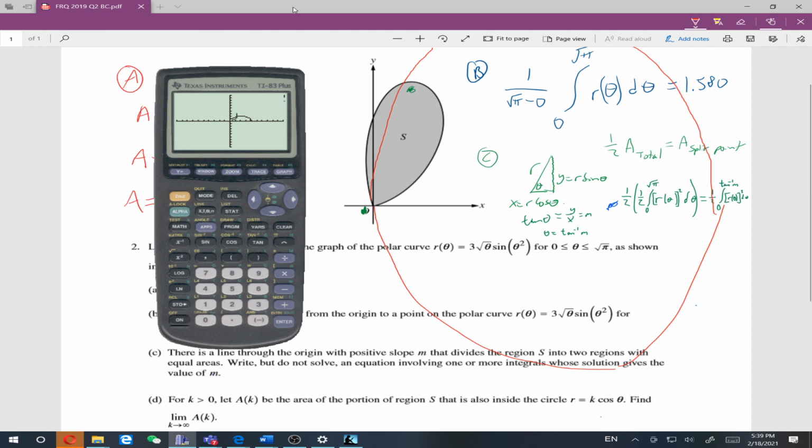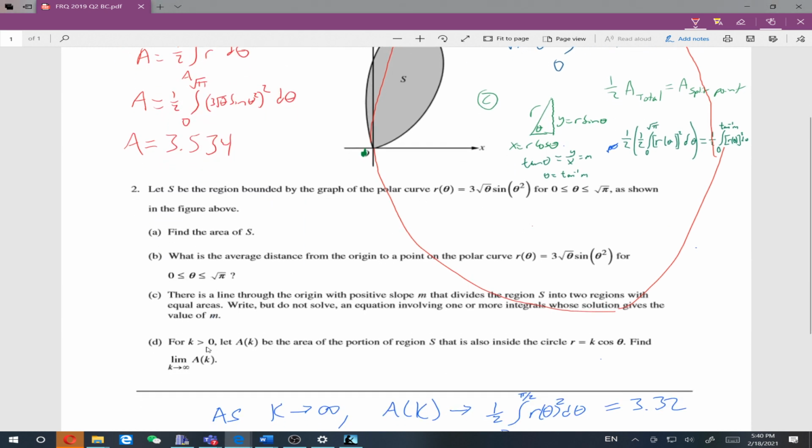So I graph this. Here's our two functions. I'm going to zoom in so that we can see what's going on, and then we'll keep our window the same from there. Okay, so my two functions, S and our curve, from 0 until the square root of pi. If I increase this value for k, so we'll go to 10, then our circle is going to move a little bit closer to the axis. Okay, so here's a really big value. You can see we're getting closer and closer to that axis as I get bigger and bigger.